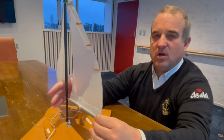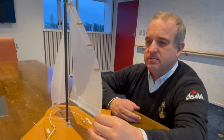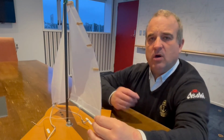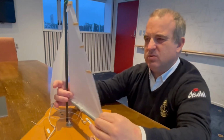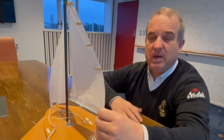A big sail that's got lots of curve in it is the sail you're going to want to use in just 5 knots. All of those controls need to be used. Sometimes we'll have more on one than compared to the others, but at level 1 we just want a flat sail or a big sail that's curved, depending on the weather conditions.